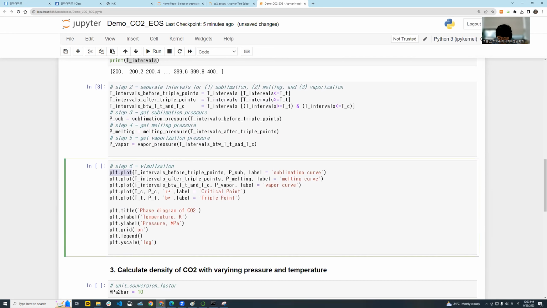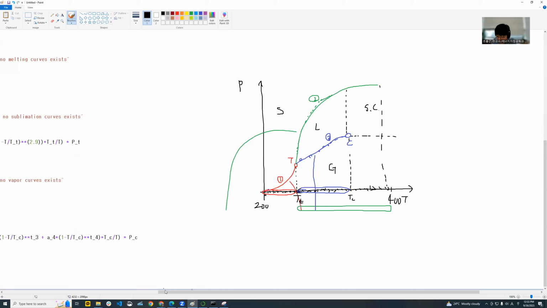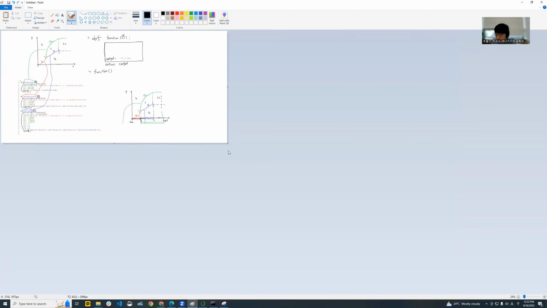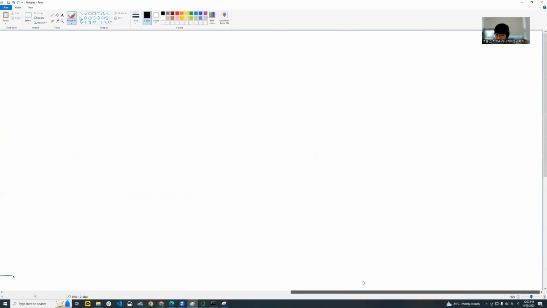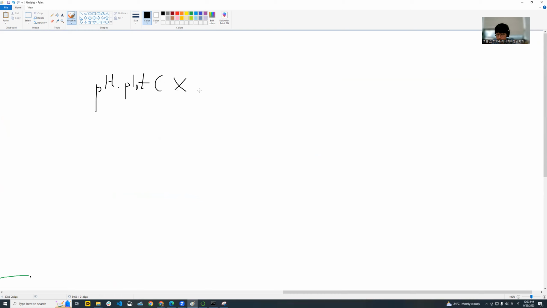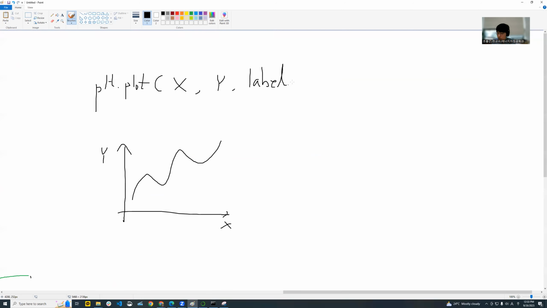So plt.plot is for plotting purposes. In the last demonstration, we used pandas for the visualization, but internally pandas is also using plt. So plt.plot means it will take x and then y. Then it will create a plot that looks like this: x variable on the x-axis and y variable on the y-axis, and it will create a line curve. And the label is to name this line.